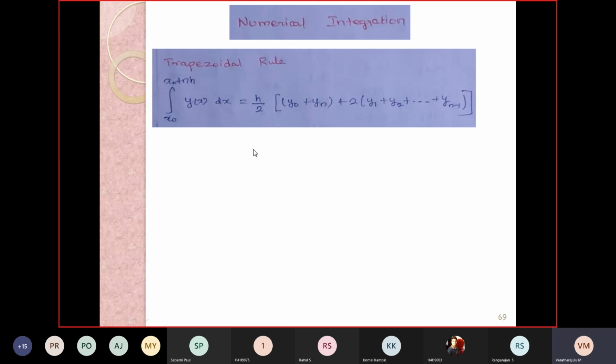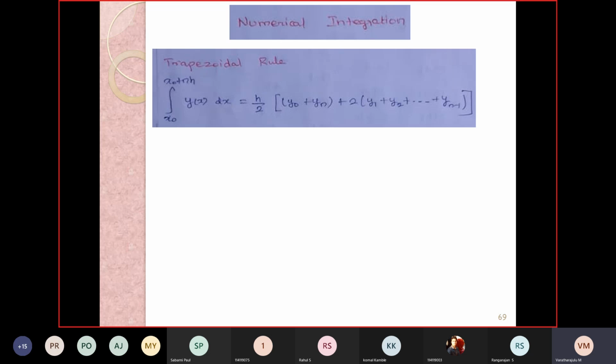See here, plenty of other problems are also available on numerical differentiation as well as numerical integration in the textbook which we are following, which has a separate unit for numerical differentiation and integration. Similarly, for interpolation, we have a separate unit. But concerning our syllabus, we are restricted to Newton's interpolation for numerical differentiation, and the trapezoidal rule for numerical integration. When you have time, you can go through the other syllabus, but we will confine ourselves to what we have presented here.